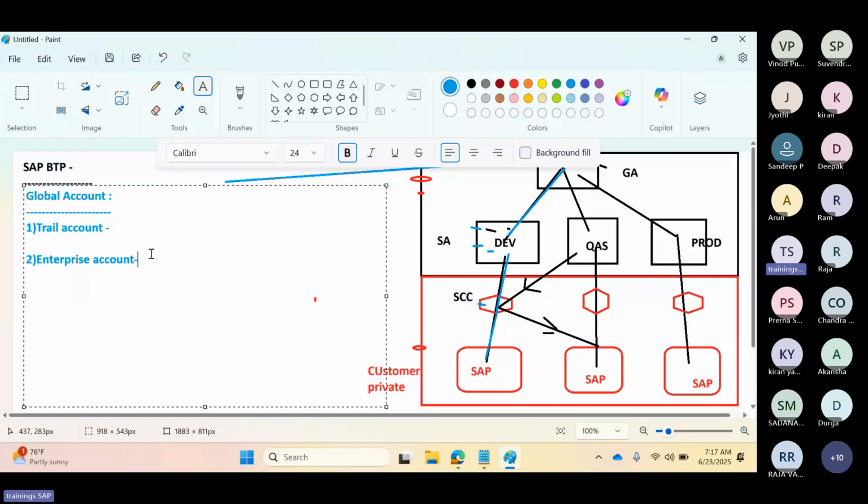What does the trial account mean here? The trial account is absolutely free for 90 days. The services provided in the trial account allow restricted use of platform resources and services. So there are some restrictions.